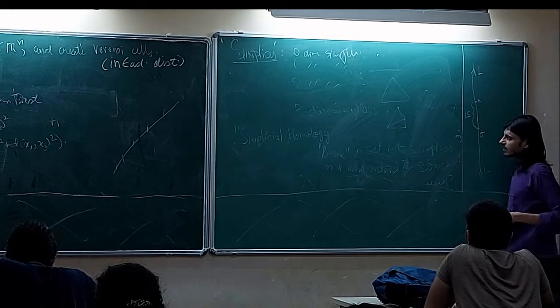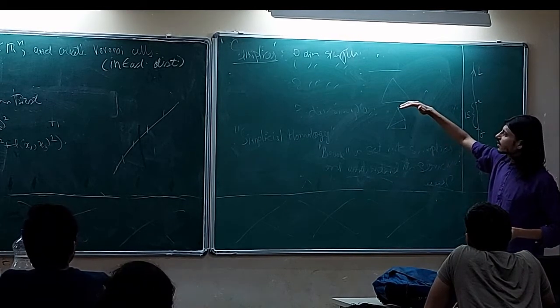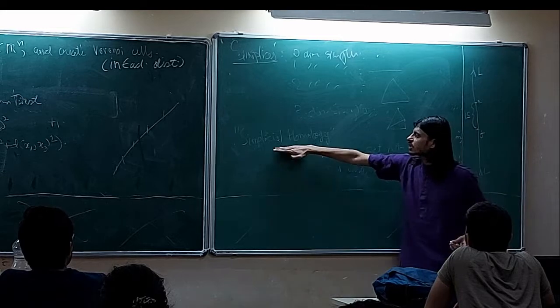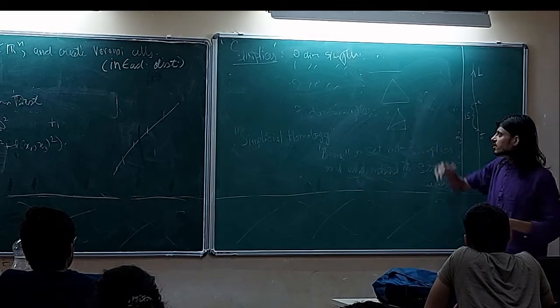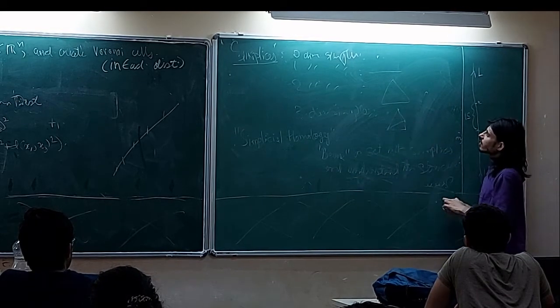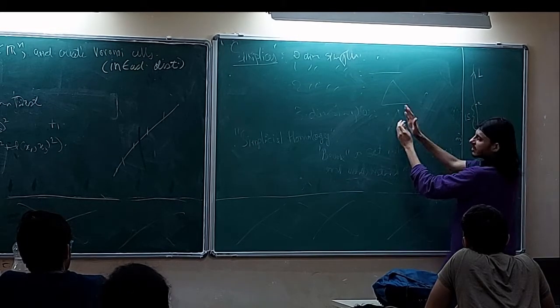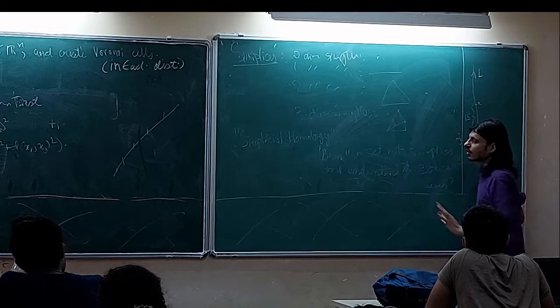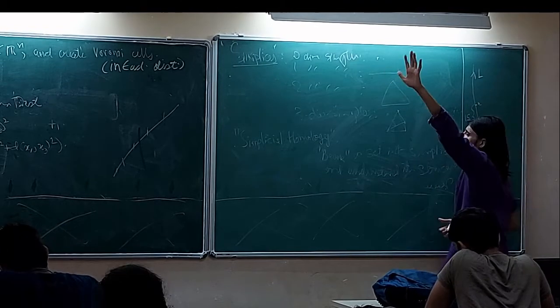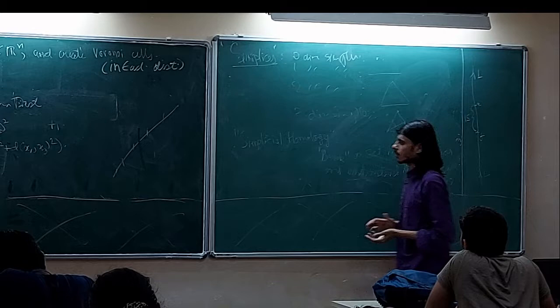So right now I'm just going to leave it like this. But the point is that when you study simplicial homology, you'll see that the convexity of simplices counts for something. So these simplices are convex. If you see, this is a convex set, this is a convex set. If I fill in this tetrahedron with water or something, that's a convex set. So these are all convex sets, and their convexity counts for something in simplicial homology, right?